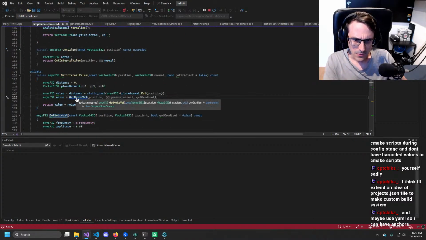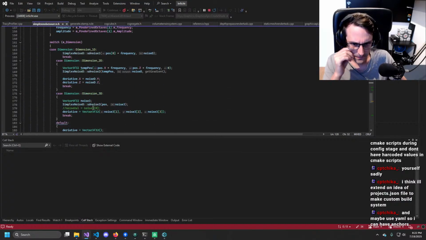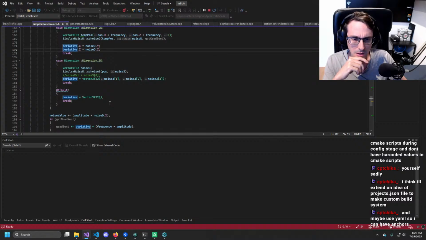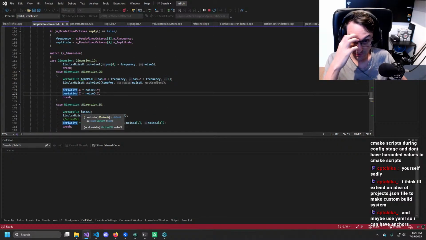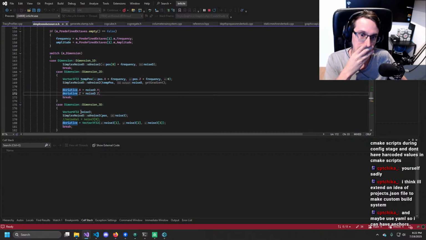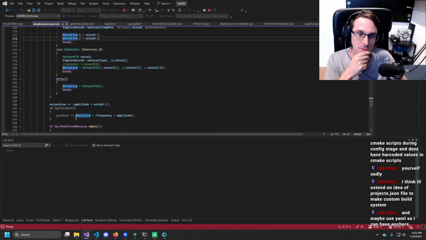But how does that work? Again, how does that work here? The derivative is X and Y. And then this one gets added to the gradient.